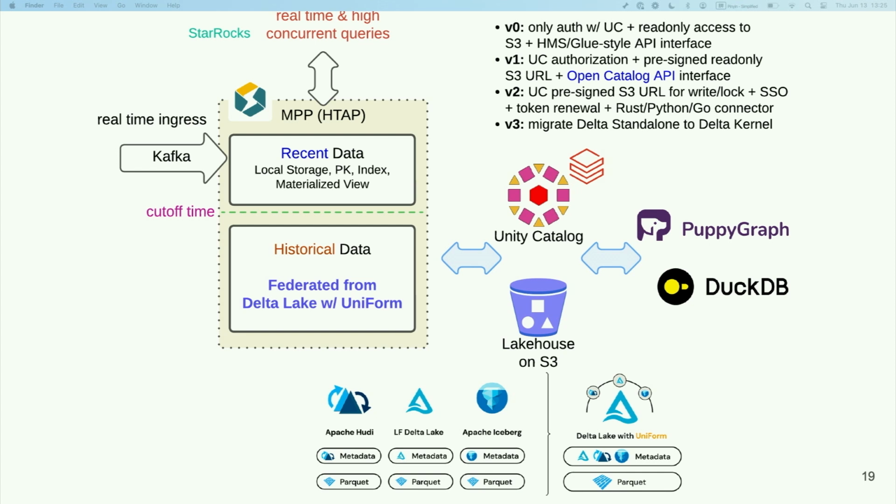So thanks to Unity Catalog, we can offload the historical data to the uniform data lake with Iceberg and the Delta format. The data are prepared using Databricks, but they can be queried using StarRocks as a historical way, so that you can keep your StarRocks cluster as efficient, as economical as possible, but then without losing the access to all your history data.